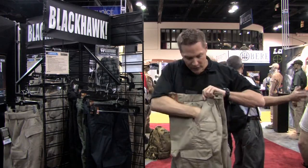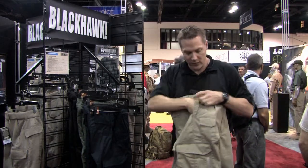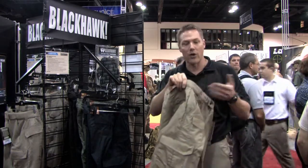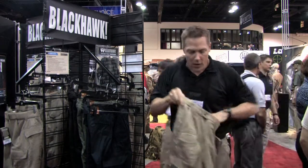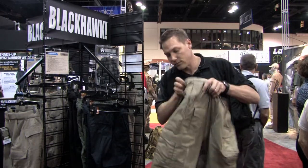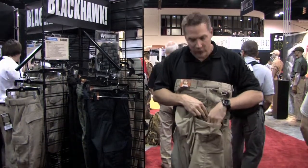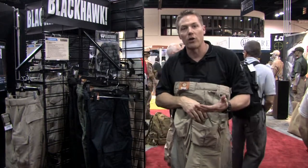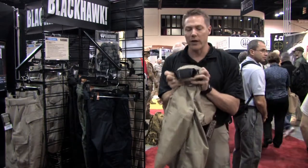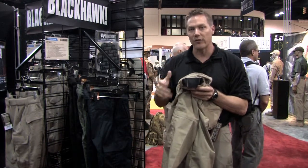On the side, not only do you have a spacious hand pocket but you also have a hidden hand pocket. This isn't just a coin pocket — it's actually a full size storage pocket where you can put passports, keys, anything you don't want to fall out when you're running around on the range. At Blackhawk we don't discriminate against left and right handed shooters, so we give you a mag pouch pocket on both sides. We place a two inch piece of webbing in three segments, which allows you to put 40 cal or 9mm magazines in and have them securely placed so they won't tumble around when you're running.